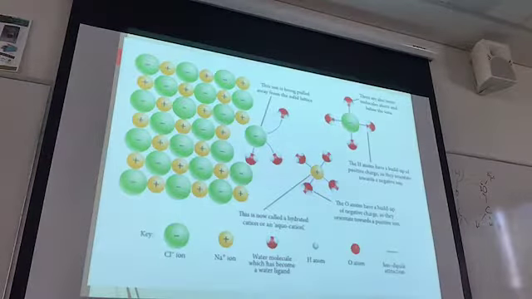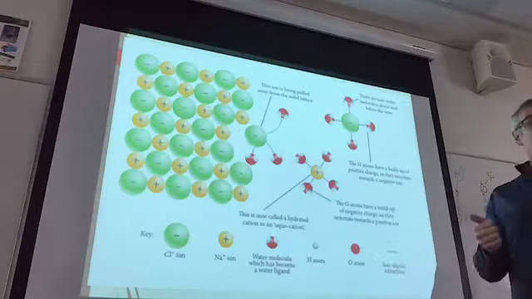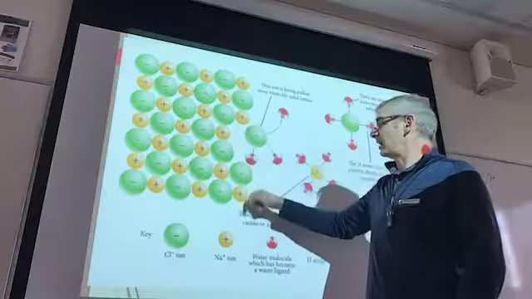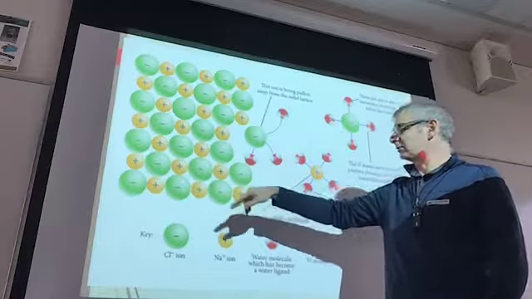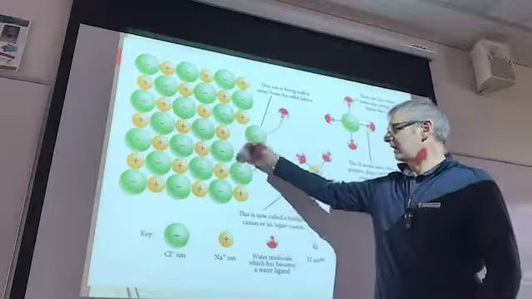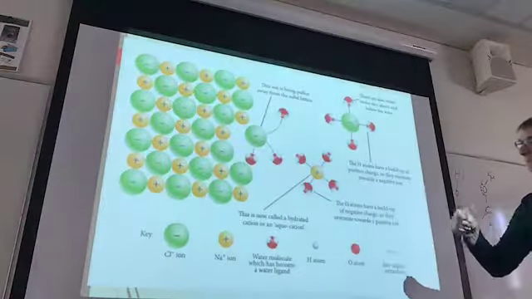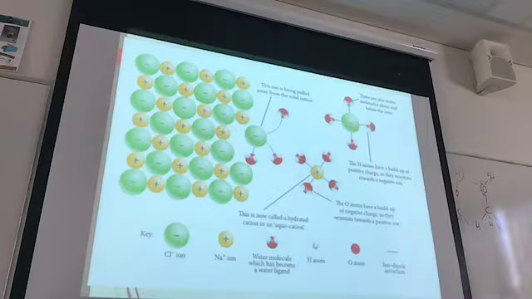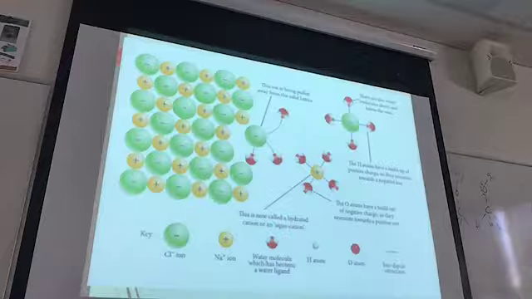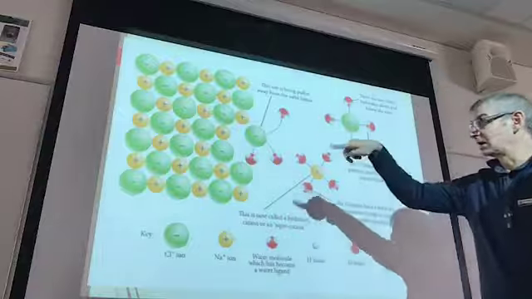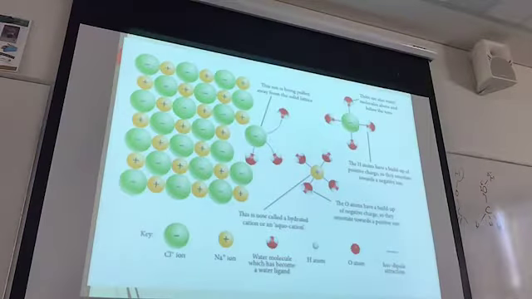individual ions. So if you think about some of the things that help you to dissolve something, if you have greater surface area, you've got more surface area for the water molecules to come in and infiltrate, or for want of a better term, to come in and get around the ions and remove them from the lattice structure. If the water molecules have got more energy, i.e. if they're at a higher temperature, so they're moving around faster, then they'll be able to come in there and dissolve the ionic compound quicker as well.